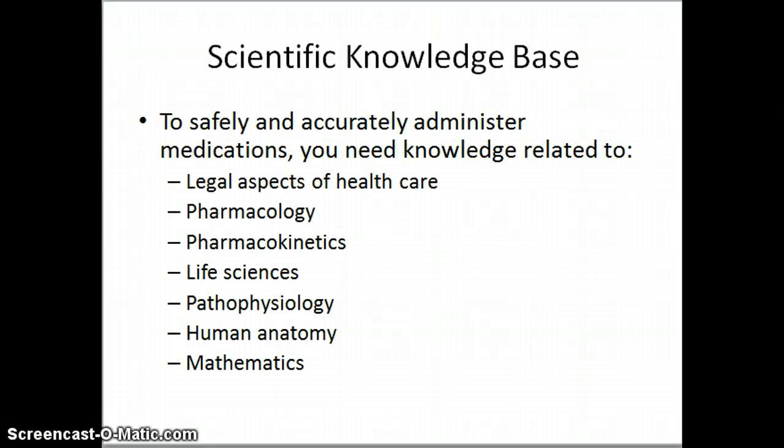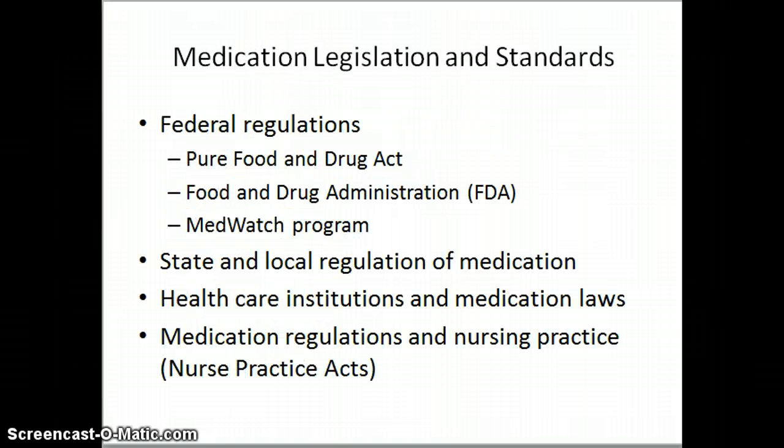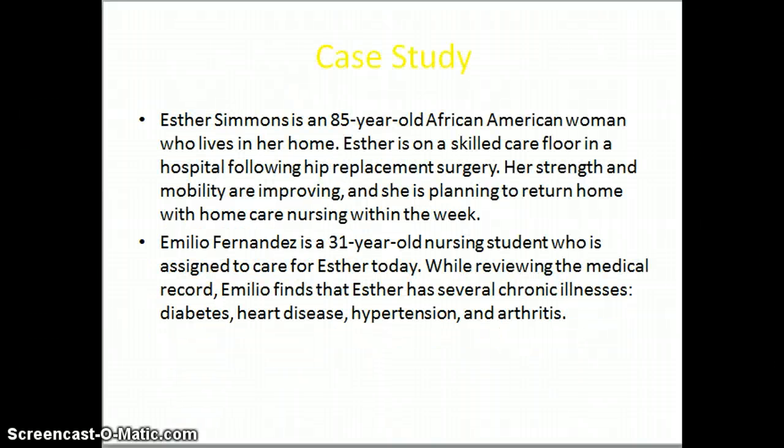Looking at the scientific knowledge base on page 565 in the Potter and Perry, we are looking at medication as far as legality. Many of the concepts we've talked about, learning the medication classifications, are pharmacology. In our medication legislation and standards, the Food and Drug Act was done to help protect patients. It was the first law that was designated to regulate medications, and it simply requires that all medications are free of impure products.